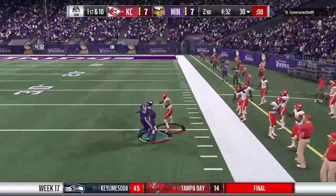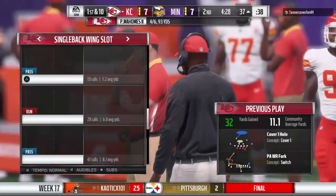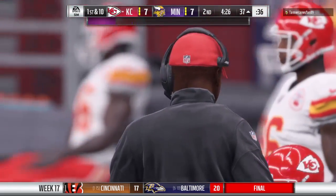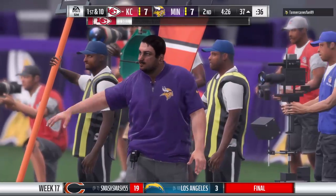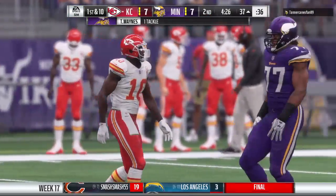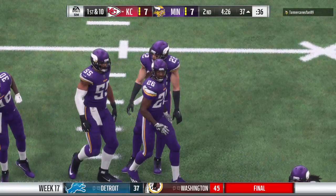That's out to Hill, right side complete. A gain of 32 that time. There will always be a place for methodically marching the ball downfield. But when you can pick it up in big chunks and strike like that, have explosive plays, that's often the difference in winning and losing. Those types of plays that can knock a defense off balance, that'll drive a team towards a victory.